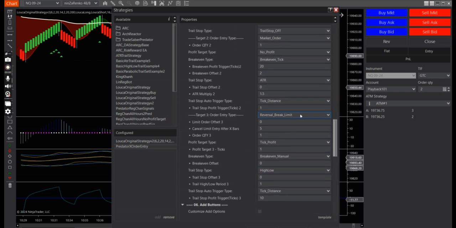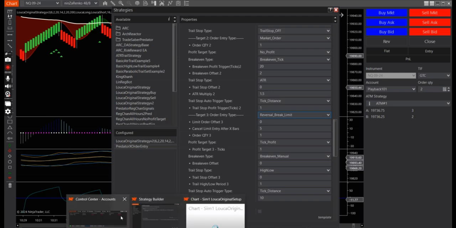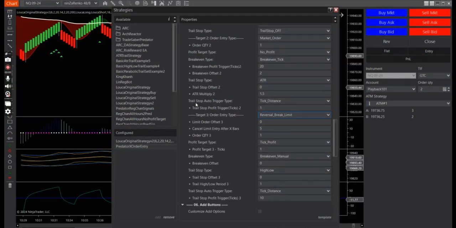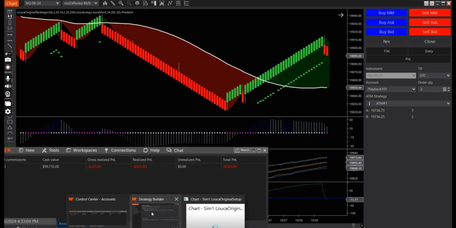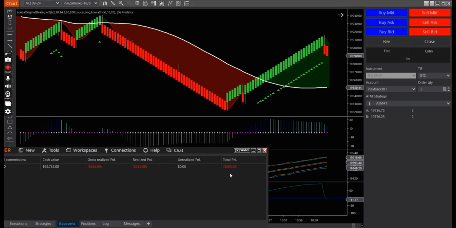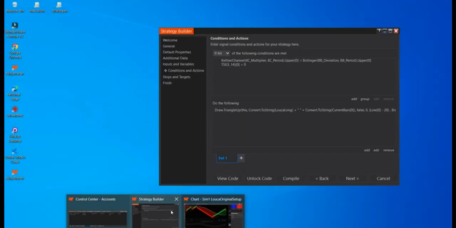So with that option off, I wanted to show you the profit. The profit wasn't all that great. Actually, it was at a loss. So I'm going to show you the bad, the good, and the ugly. Let me show you really quickly. Let me just cancel here, and let me show you the profit. See, negative $265.